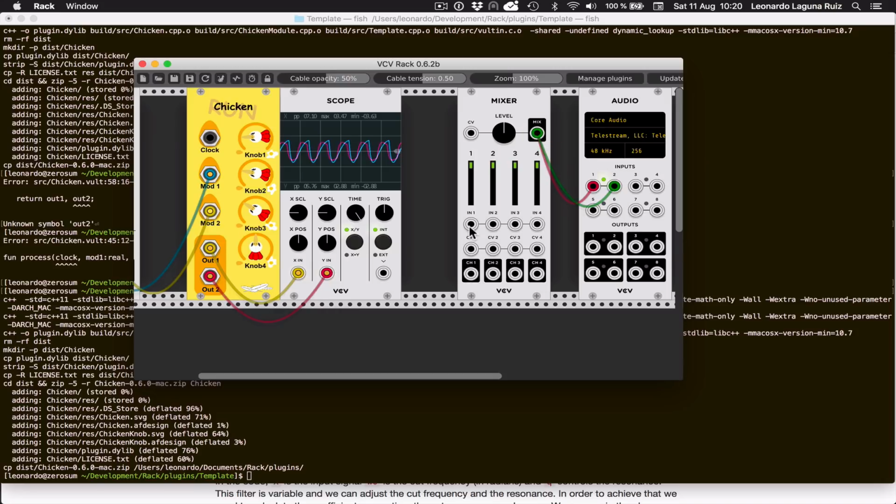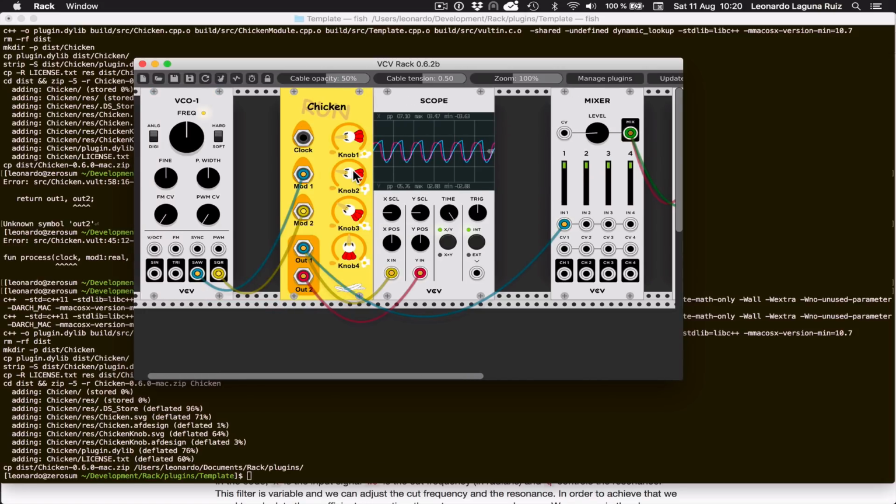And let's listen to one of the 2. And now let's change the resonance value. And the cutoff. So we have a filter.